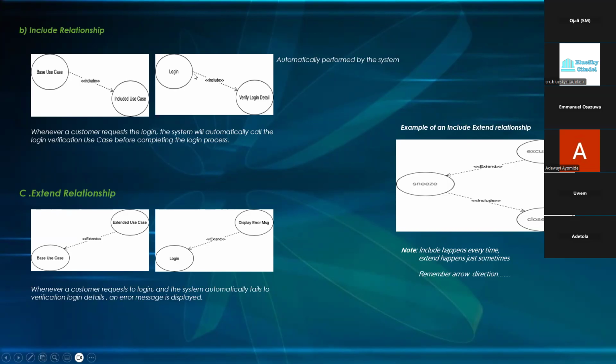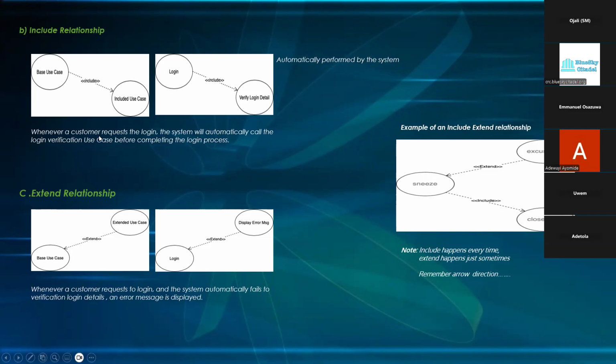So the most important thing you need to look out for here is the direction of the arrow. You can see it's a broken arrow here, and you can see the direction. That means for this use case to be complete, the included use case needs to be triggered and completed.